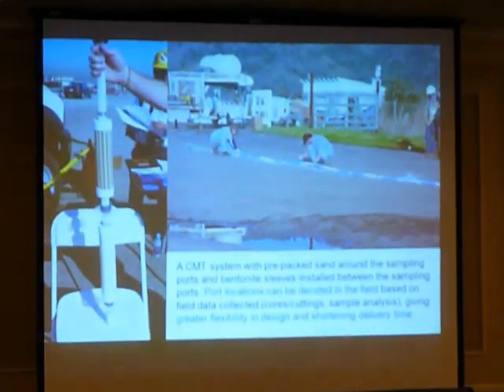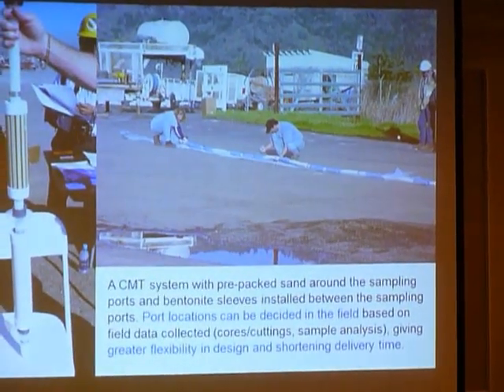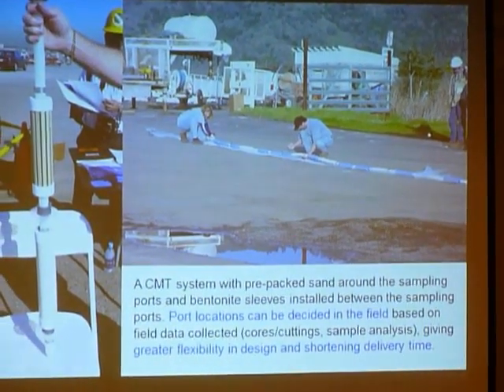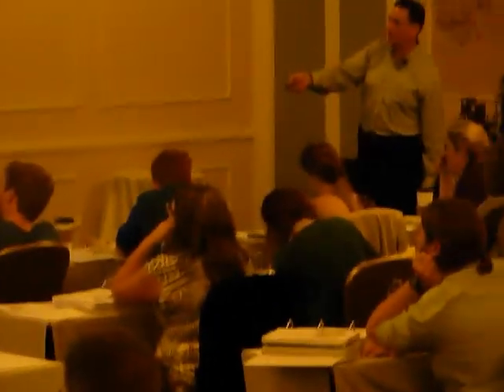You have a cutting tool for poking a hole in the side. You wrap it with a screen material and put on some clamps and now you've got a screen on the port. And you can install your bentonite collars on either side of your port, and you've got pre-packed jackets that can also be used in place with these things. So there's a variety of ways to construct it so that you can take your training in the field and put it in place.